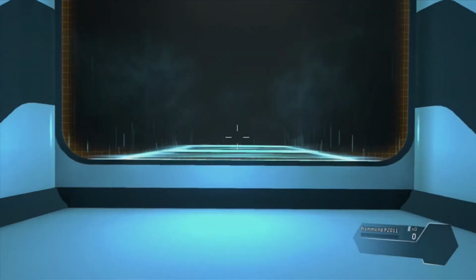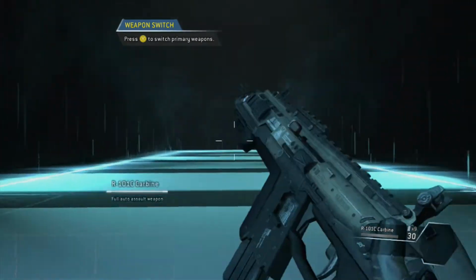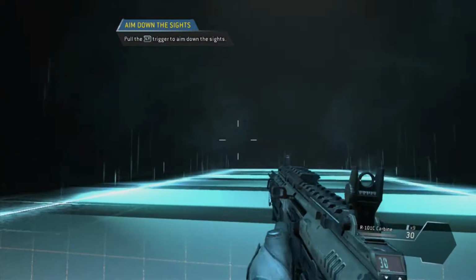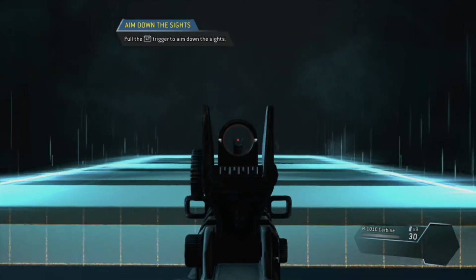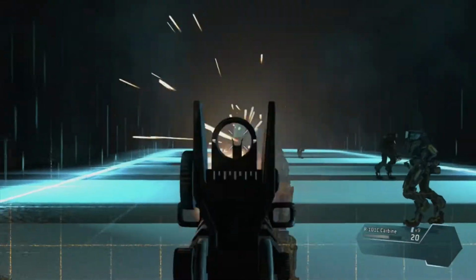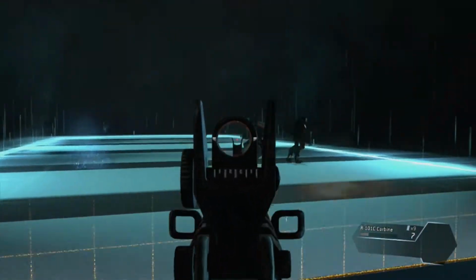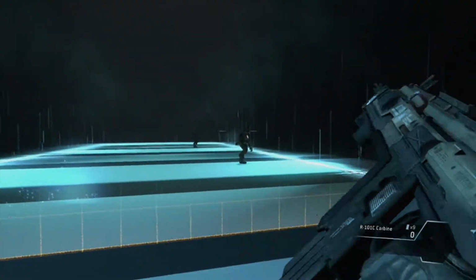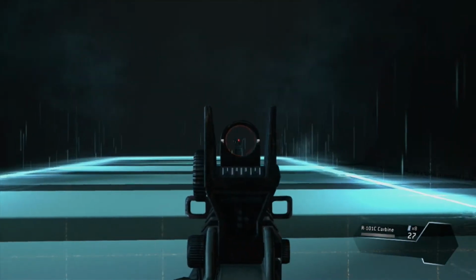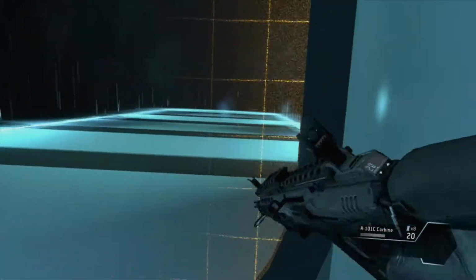Module 8. Switch to your rifle. Ooh, rifle's aimed at. To take a more calculated shot, you can aim down the sights of your weapon. Destroy all of the targets in the shooting range. Targets neutralized.